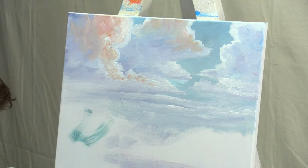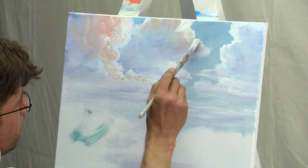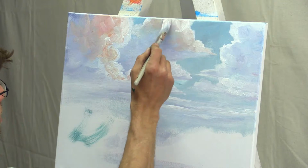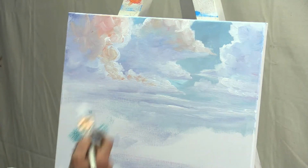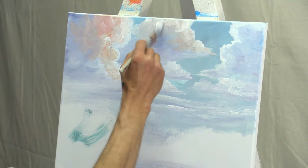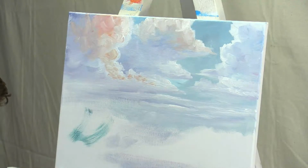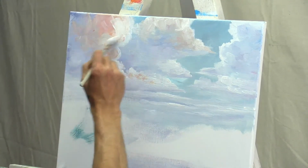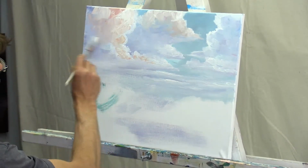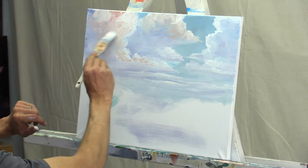So there's a balance here, and I will admit that this is easier if you choose pre-mixed colors. I'm mixing right from primaries, which makes this process harder, but I feel more happy when I'm doing it, because it's like building from scratch with Legos. I'm just building this picture from the primary colors. My creativity feels lit up a little bit more when I do that. So look at how nice that looks when that orange goes into that violet color.